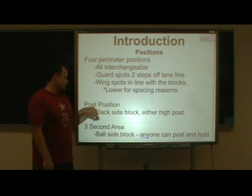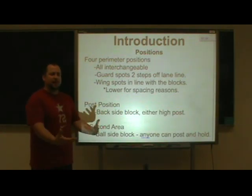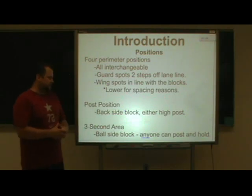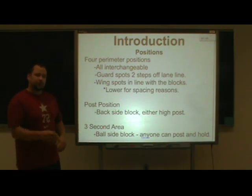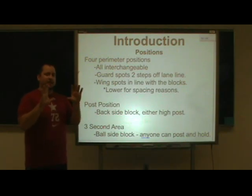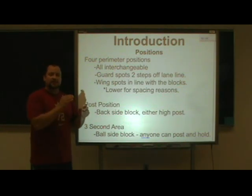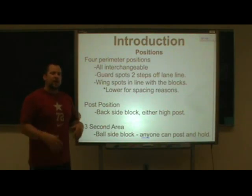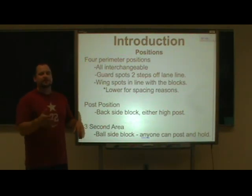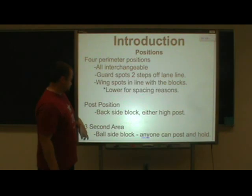All right, post position, backside block, and either high post. Those are about the spots where you're going to want your guys. They can flash to the ball. We have a 3-second area. Any player can stop in the 3-second area, which is the ball side block, post up and look for the ball. So your post can actually come across and post up. Another great thing for your post player is to turn, seal, and hold your guy. All right.